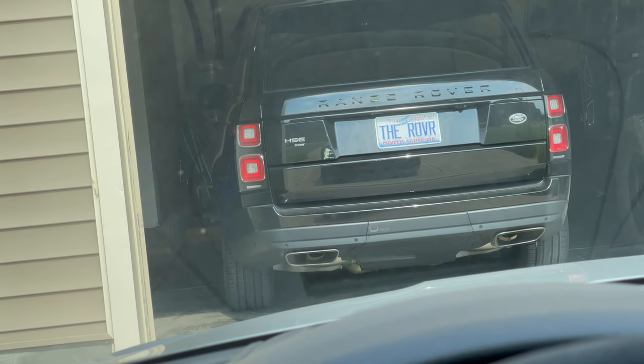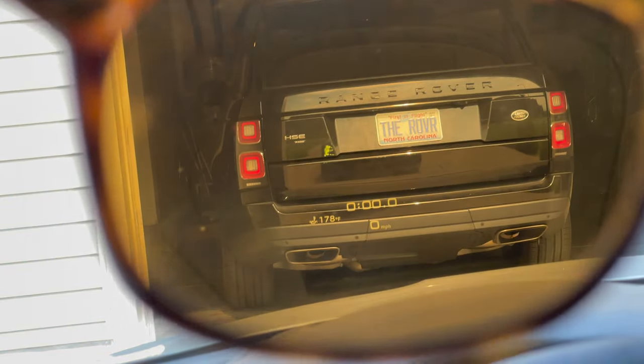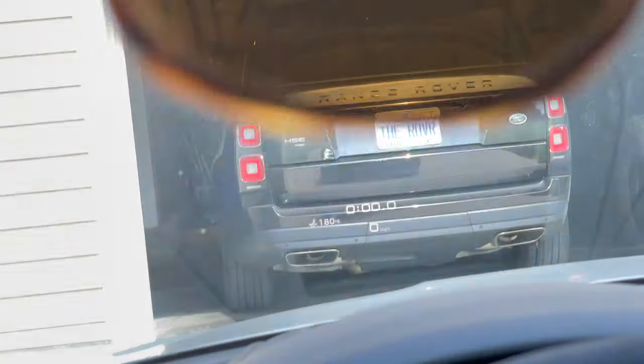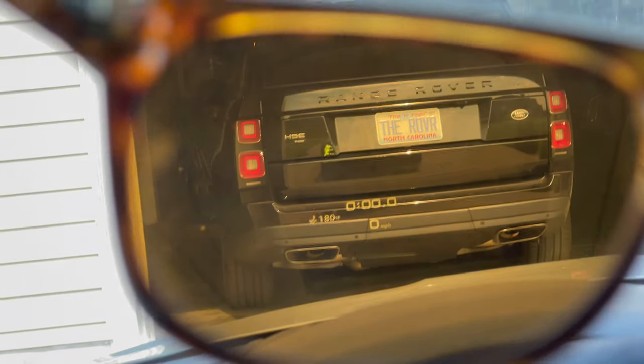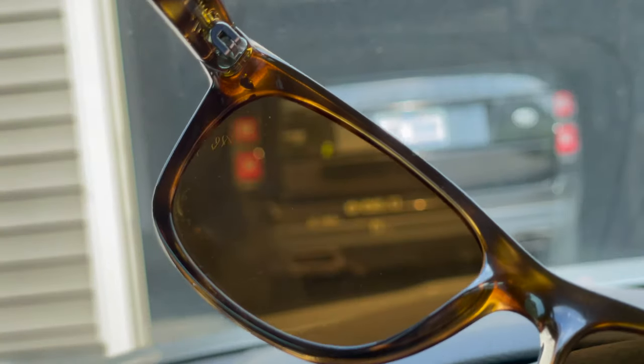And that brings me to my newest pair, which are less expensive since they do not have the polarized lens. These are my new Ray-Bans — also new Wayfarers. But look at that: we have a brown lens which still blocks the sunlight from hurting our eyes, but we can clearly still see the heads-up display. You don't need to rotate, you don't need to tilt your head. It's just there.